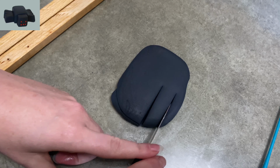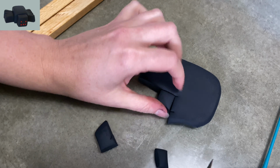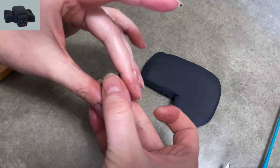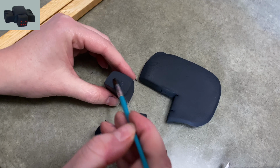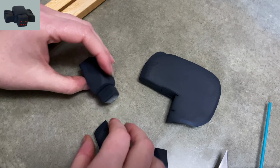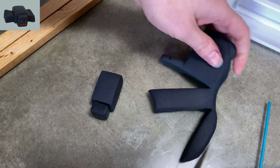I'm rolling it out about half the thickness of the body that I just did there. And now I'm going to cut out a nice little square. This is going to become the head. I'm just tightening up the edges there because you want all of your pieces from Minecraft to be nice and squared off. Using a little bit of water. Remember our rectangle body? There we go. Stick the head on. Boom. Yeah, he's like half done now.